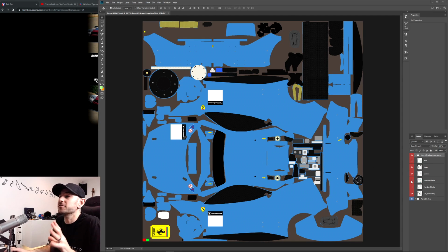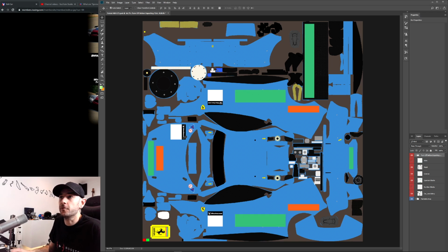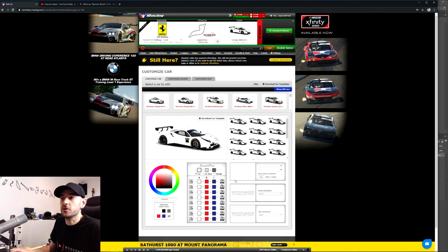Now, I'm not 100% clear on this, and perhaps one of you watching might know the answer. What I use sponsor blocks for is a guide as to where to place my sponsorship banners and things like that. So obviously, if you use this area here, you're going to be safe, this area here and so forth, on the back of the wing, on the bonnet and so forth. But what I'm not 100% clear on is that in iRacing's console here, you have some sponsor selection boxes.